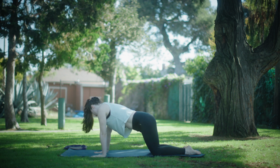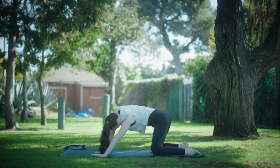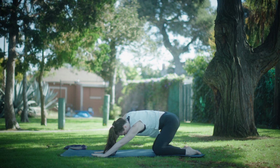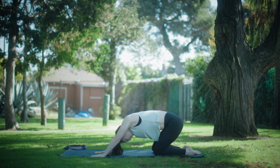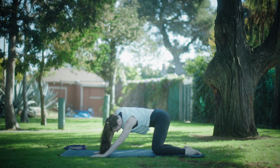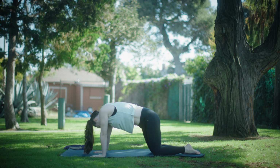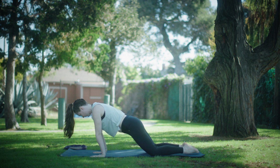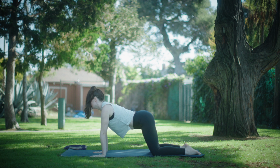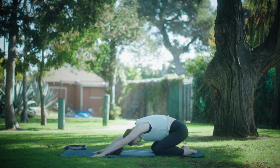Now returning to center, make full circles, letting this be intuitive, let it feel natural. Don't think about it too much. Just focus on how this feels inside your body and move in a way that feels really good. You can also ask yourself the question, how do I know it feels good? How does my body tell me that this feels good?